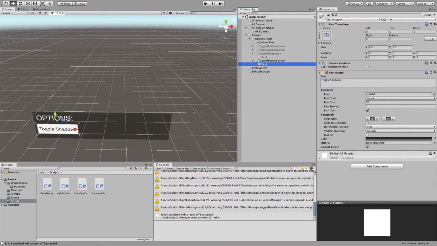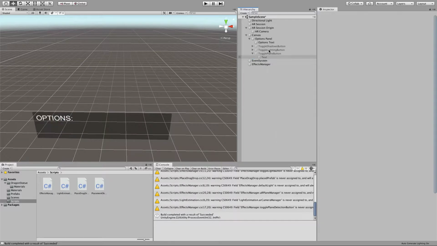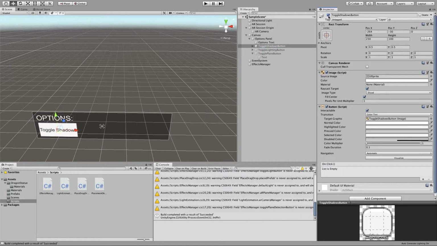Okay? And then adjust, when you set the font size to 30, if you still have a small button, it'll disappear. And then you'll need to resize your button to make it bigger until the text comes back. And then once you have that done, then go ahead and push it over to the side. Okay? Then once you do that, let me just do this. Let me turn this one back on. So now we have this one here.